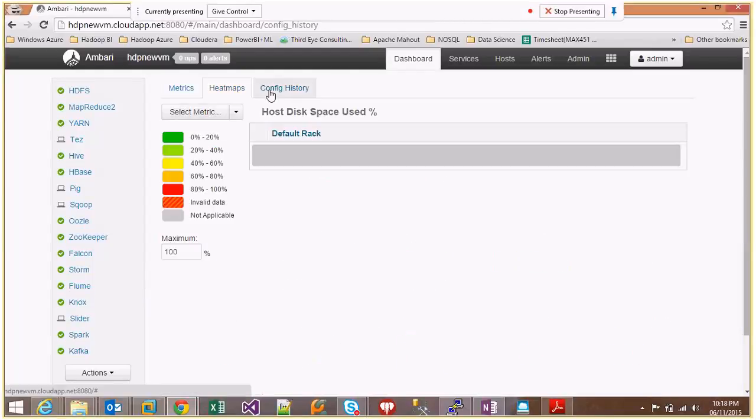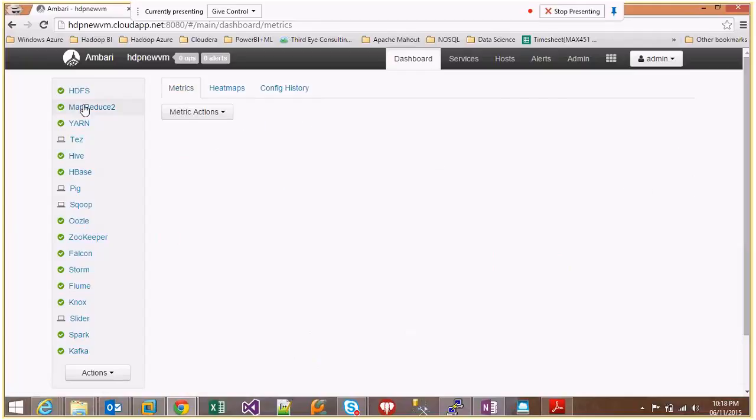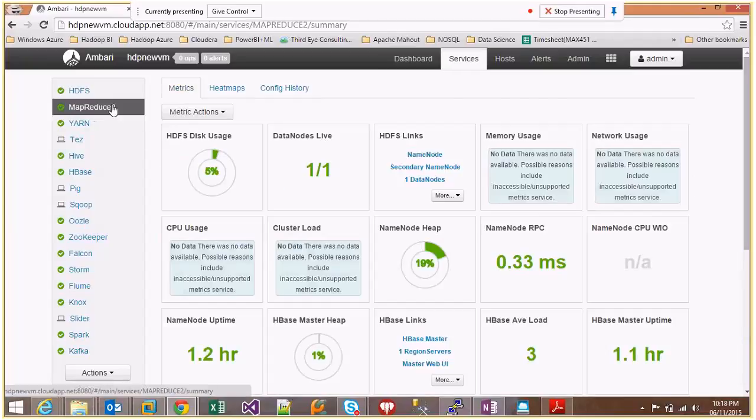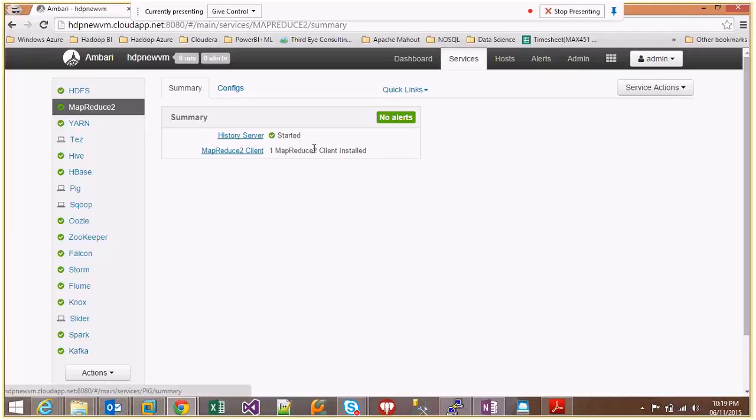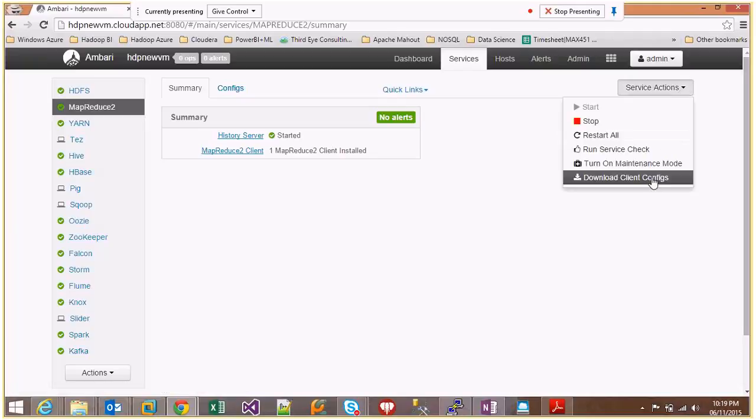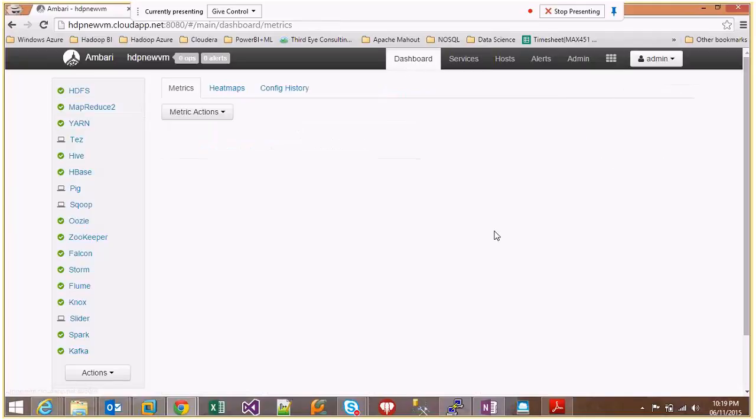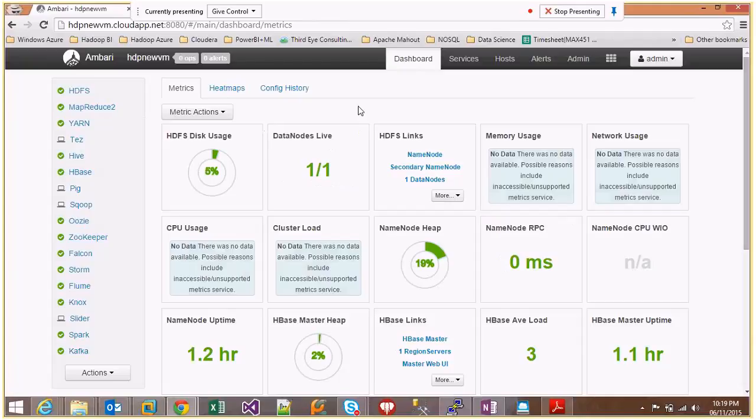So that's all about the HDP 2.2 deployment using Ambari 2.0. In the next demo, we will see how to upgrade from HDP 2.2 to HDP 2.3, and we'll formulate the steps for the manual upgrade from older versions of HDP to higher versions. Preferably we'll be upgrading with the help of Ambari from HDP 2.2 to HDP 2.3. So that's all for the demos here.